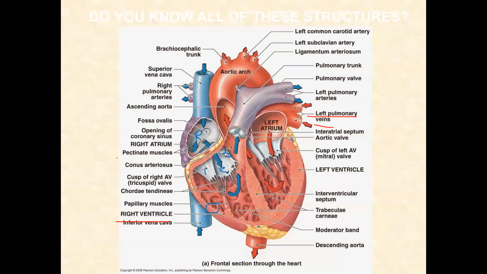Since the blood is going more slowly coming back to the heart, you need a bigger vessel to carry the blood. So even though it's moving more slowly, it carries a bigger volume, right? It's like you trying to fill a bucket. I give you a teacup, it takes you a while to fill a bucket, right? If I give you a 1 liter mug, you fill the bucket faster.